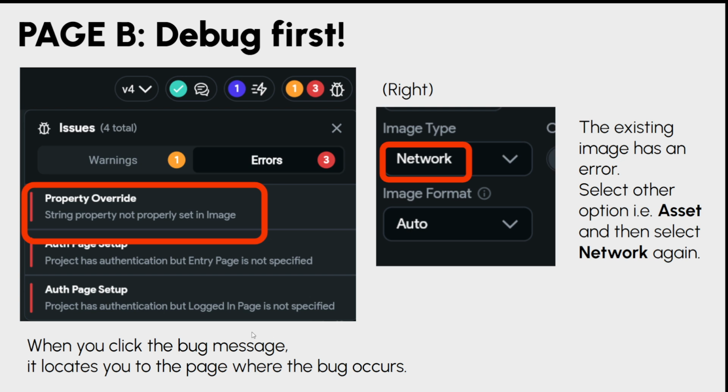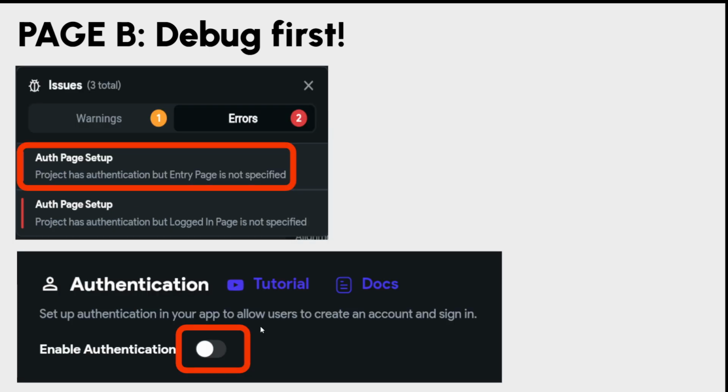Try changing the image type to something else like asset, wait a second, and then change it back to network. Wait just a moment and you should see the error count in the top right corner decrease. The number of red errors was 3, but now it should be 2.